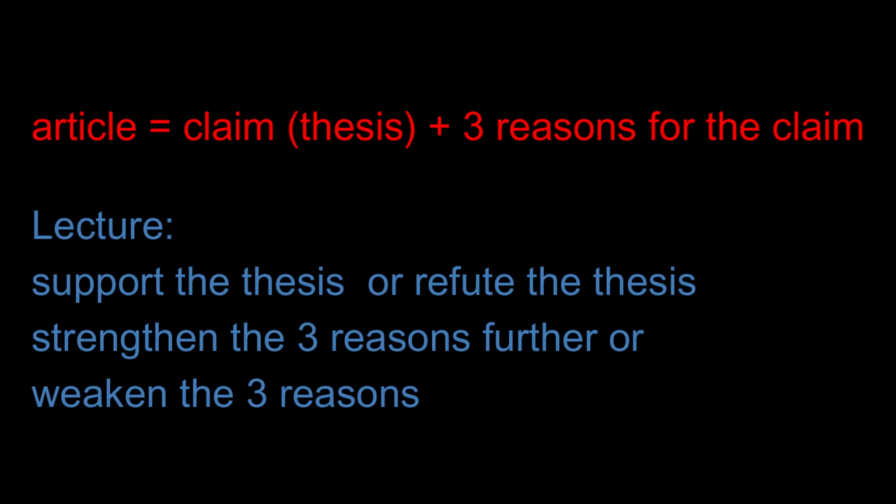The article makes a claim, a thesis, and has 3 reasons for the claim. So your job while reading the article is to find the thesis and 3 reasons for the thesis. The lecturer either supports the thesis or refutes the thesis in the article. The lecturer goes over each of the 3 points made in the article and either strengthens the reasons in the article or weakens the reasons in the article, depending on whether the lecturer agrees with the thesis or disagrees with the thesis.